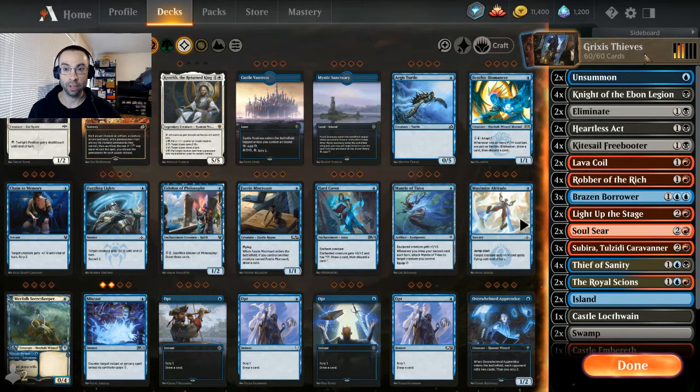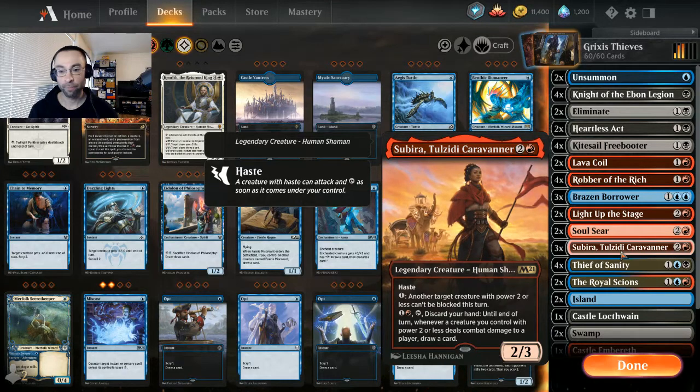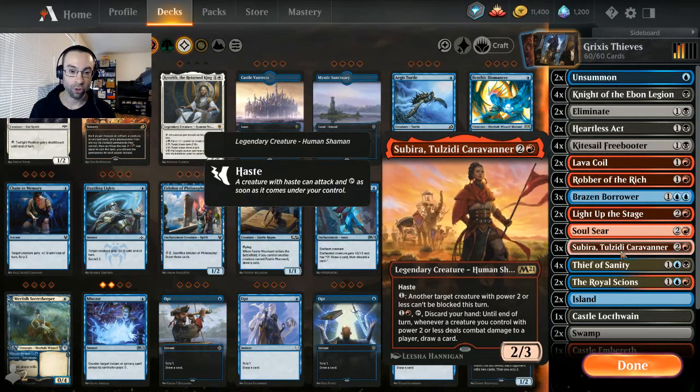Got a standard Grixis aggro list for you guys. And this one, we're kind of taking advantage of cards like Subira, Tulzidi Caravanner. It's a pretty sweet new card from Core Set 21.